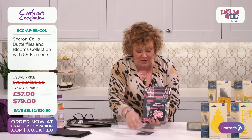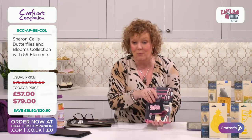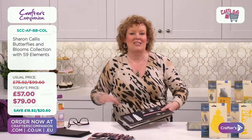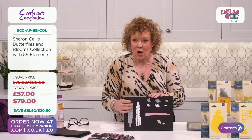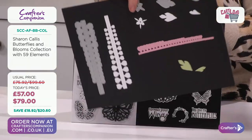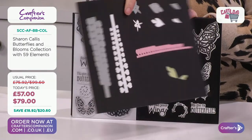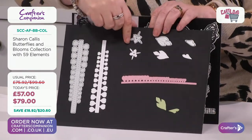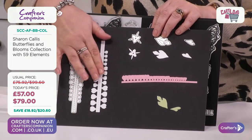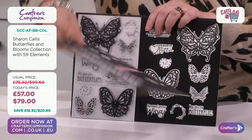Now look, we've got all of these fabulous packaged products here. It's great to look at them in the package, but I much prefer to look at them in the flesh so you can see exactly what you're getting. You have got amazing quilling flowers in here. This particular flower makes that glorious rose for you. Brilliant die, the truly innovative concept where you've got petals on either side, fold it in half, you get this pink result, roll it up, you get the beautiful flower.